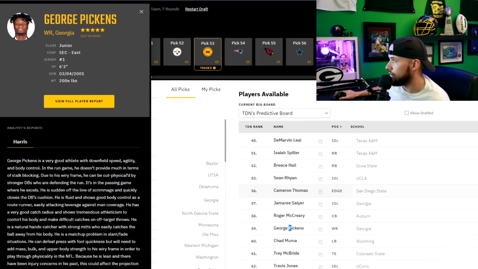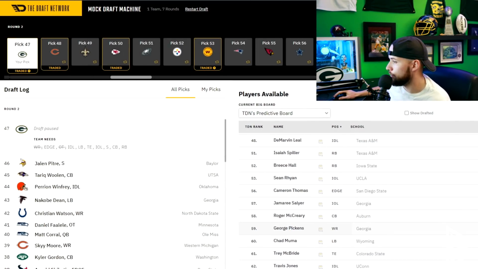I really like him in the second round with one of our picks if he does fall to it. I just don't think he would have here. That's why I traded up, but at pick 47, I am selecting George Pickens out of Georgia.